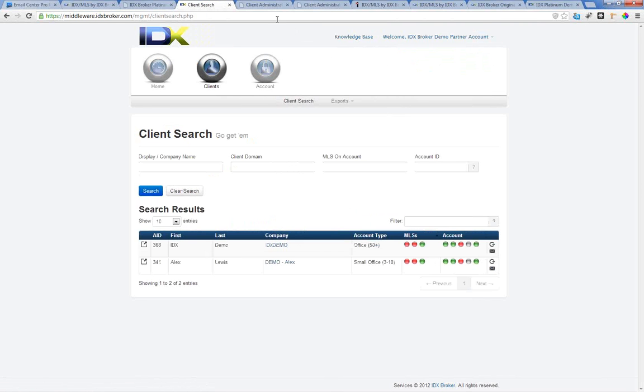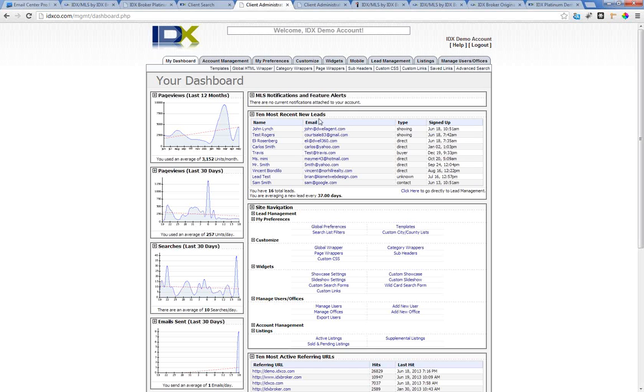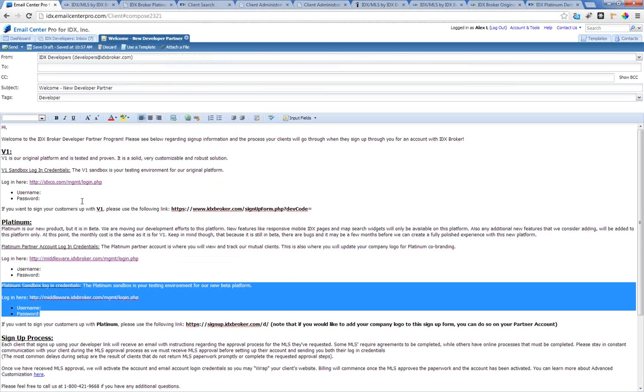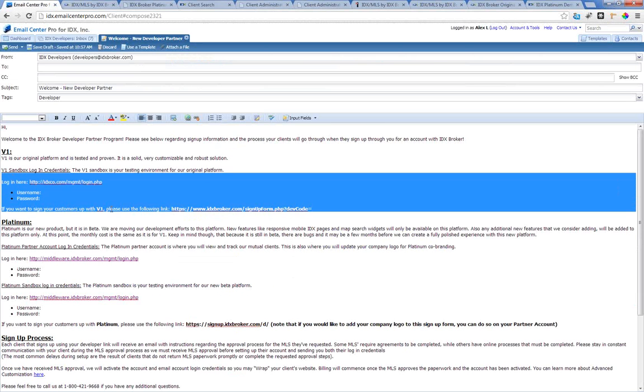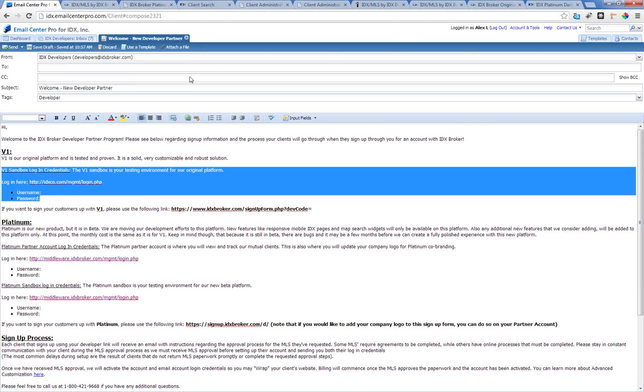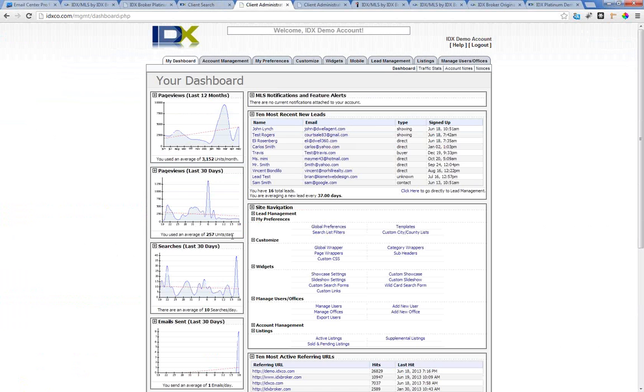You gain a lot of access to these features as well within the IDX Broker Original Control Panel. Here's the original control panel. This is the second sandbox that you'll gain access to. So it's up here, and your login credentials will be listed here. Now, if I'm looking at this one, it looks pretty significantly different. It is in a lot of ways, but there's a lot of parity between the two systems.